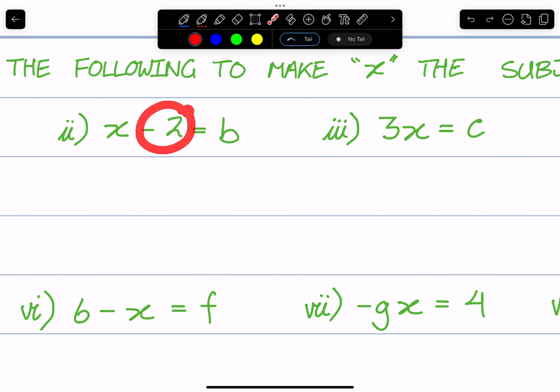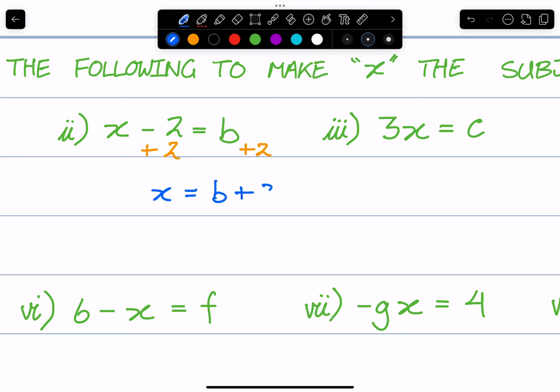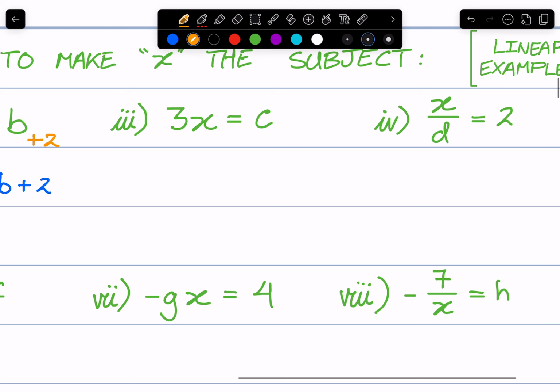Likewise with this one, this is almost just like a regular equation. Since we want X on its own, we write plus 2, and we do the same to the other side of the equation or the expression. So we get X equals B plus 2. Or we could write this as 2 plus B. Notice how in this example, both the 2 and the B are positive, so you can write it in either way. For this, I'd like to put the letter first when they are both positive. Okay, so moving on to the next.